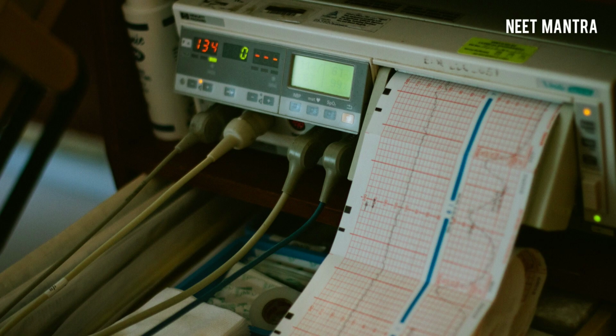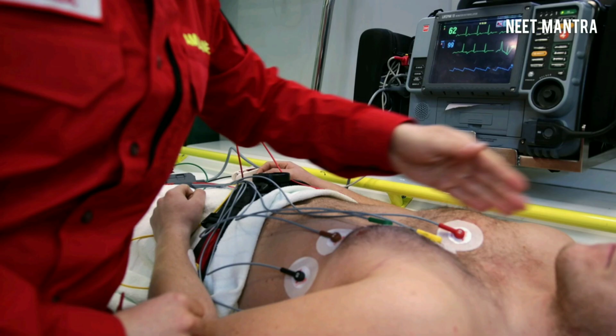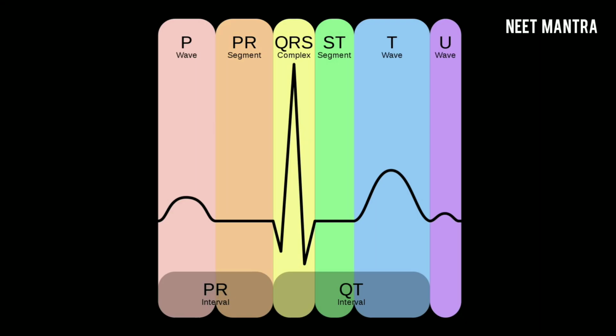To obtain a standard ECG, a patient is connected to the machine with 3 electrical leads, 1 to each wrist and to the left ankle, that continuously monitor the heart activity. For detailed evaluation of the heart's function, multiple leads are attached to the chest region. Here we will talk only about a standard ECG. In each lead, the normal pattern of ECG is different. The ECG tracing shows different waves, segments, and intervals.